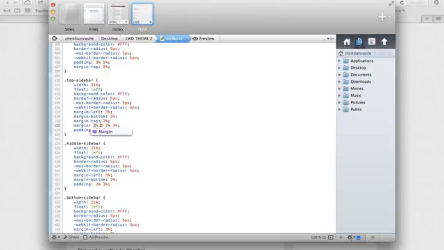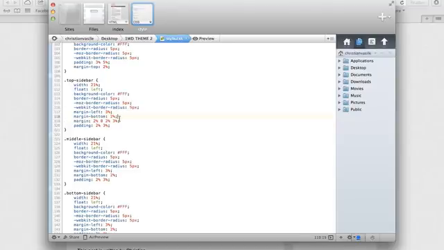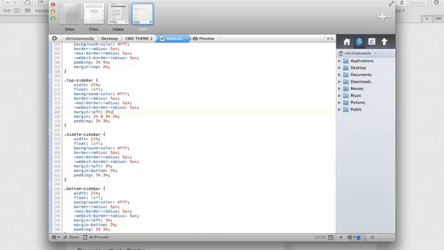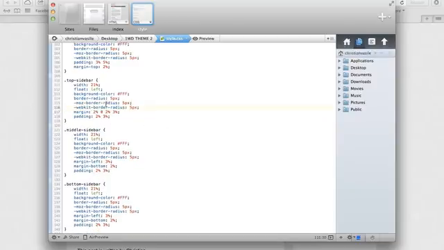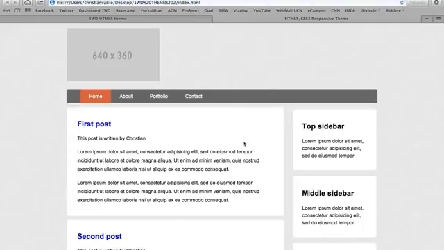So you have top 2%, which is this one. You can just delete it from here. You don't want margin to the right. You have the bottom, which is 2%. We have it here, so you can delete it. And then you have left, which is here. So there you go.